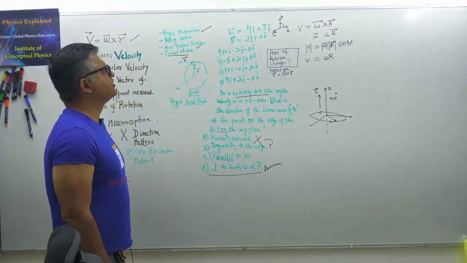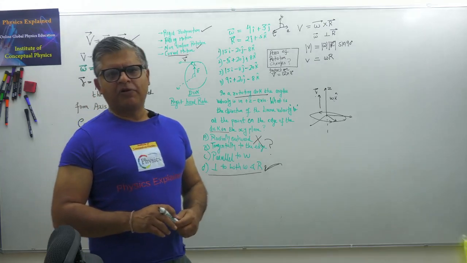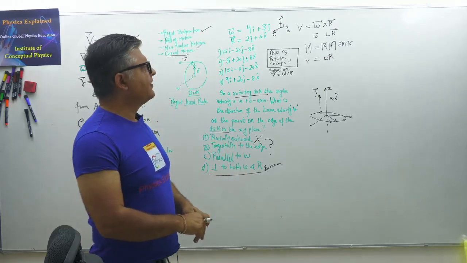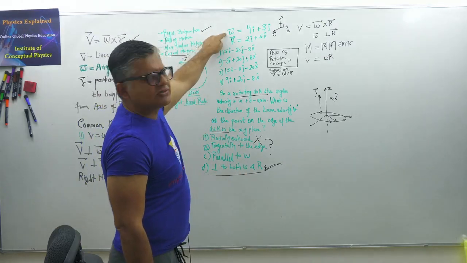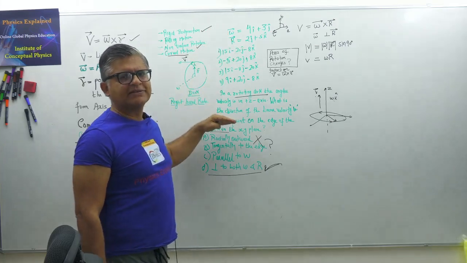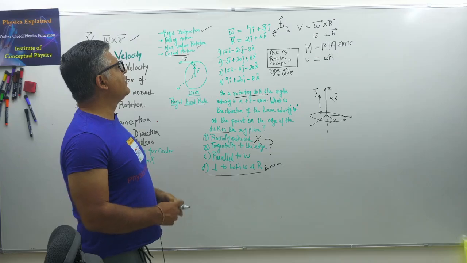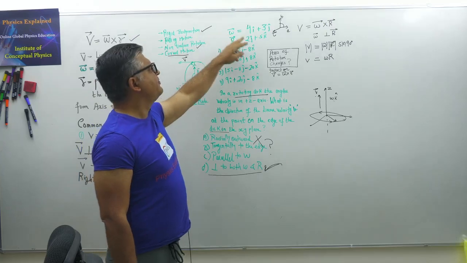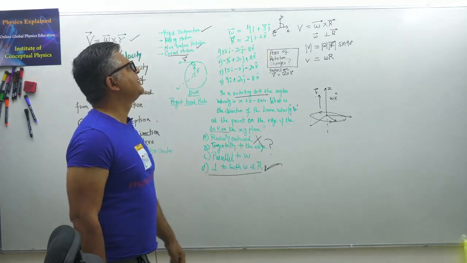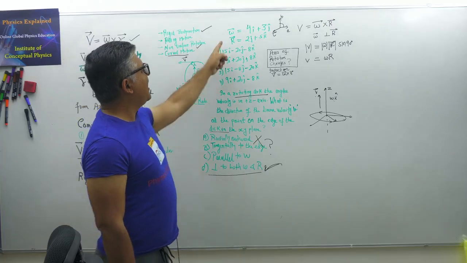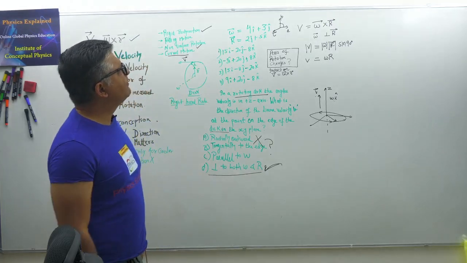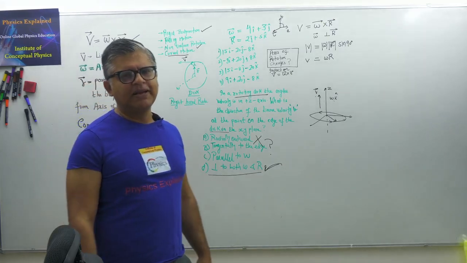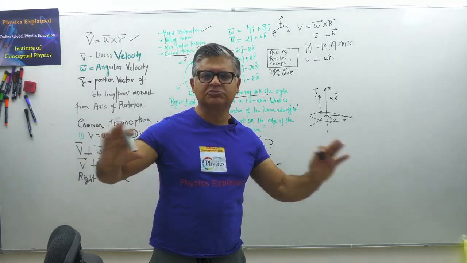Let's move to the next question. And this will really help you understand this. V is equal to omega cross r. If you notice, let's talk about this question now. I hope you've been able to digest it. Let's come to this. You're given a question in which omega is equal to 4i plus 3j, and the position vector is 2j plus 5k. Nowhere in the question is it mentioned that it's a uniform circular motion. Nowhere.